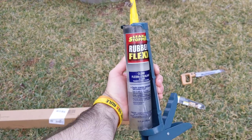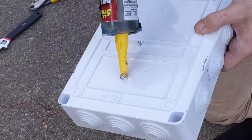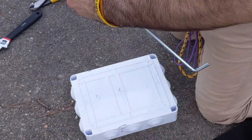Secondly, I put rooftop caulk in the places that are open — like when I drill a hole or drive a screw through the enclosure, I try to put caulk on both sides of the openings just to be safe. The drip-off loop is probably the most important step, because without it you run the risk of gravity doing its job and running water down into your enclosure.